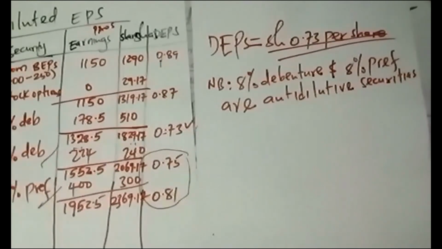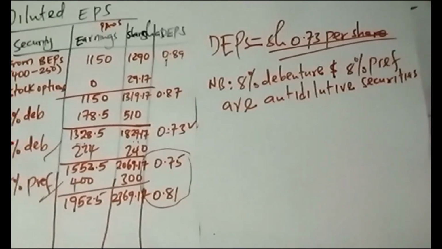So I think that is the end of this question, and that is the end of the class for today. In our next class, I will do two more questions, which will cover share split and bonus, because we have already covered this question, which has an element of rights issue and share split.